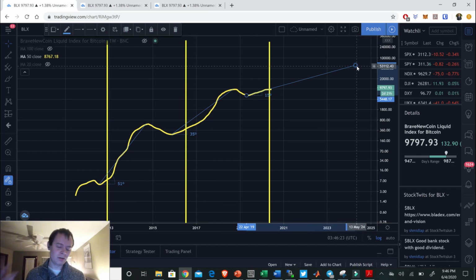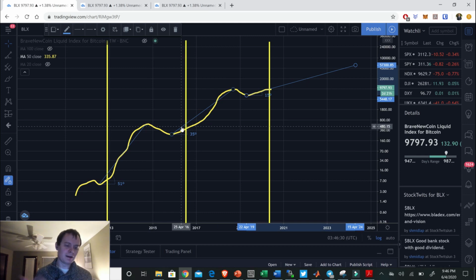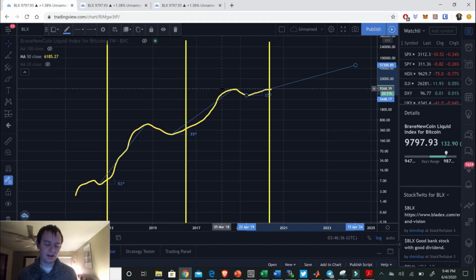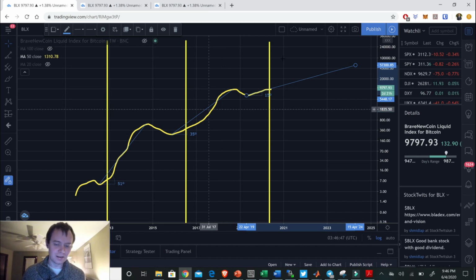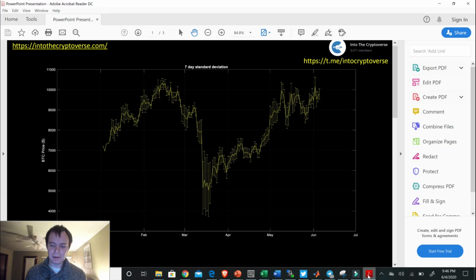Now, I get that this is really arbitrary, but I just thought it was interesting as another perspective, in a sense. Instead of just drawing, say, the bottom to the absolute peak, let's draw the bottom of the average to the peak of the average, so that you can actually look at the general price trend over weeks and months, rather than just looking at an absolute peak and then basing all of your conclusions off that single peak, if that makes sense.